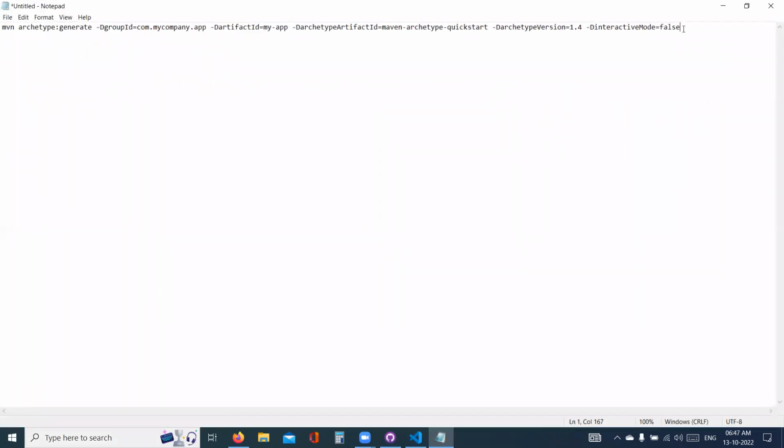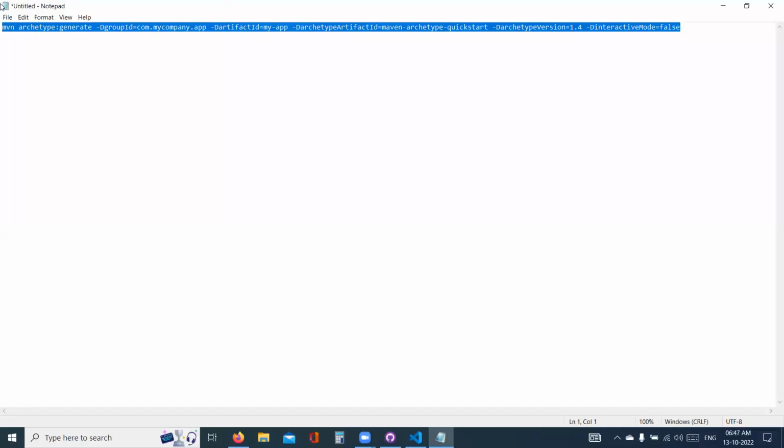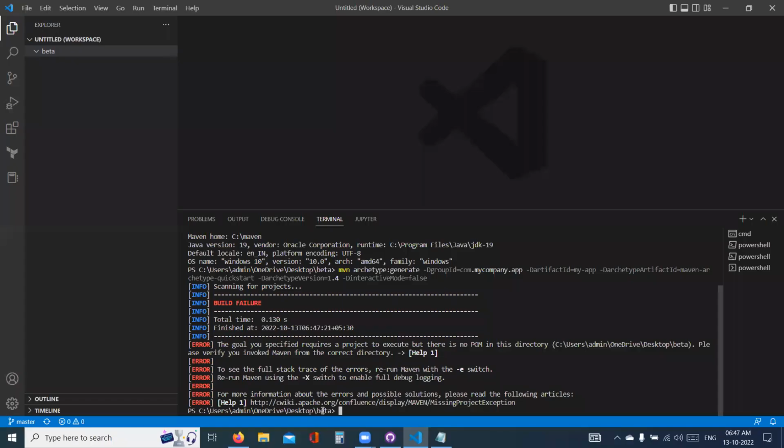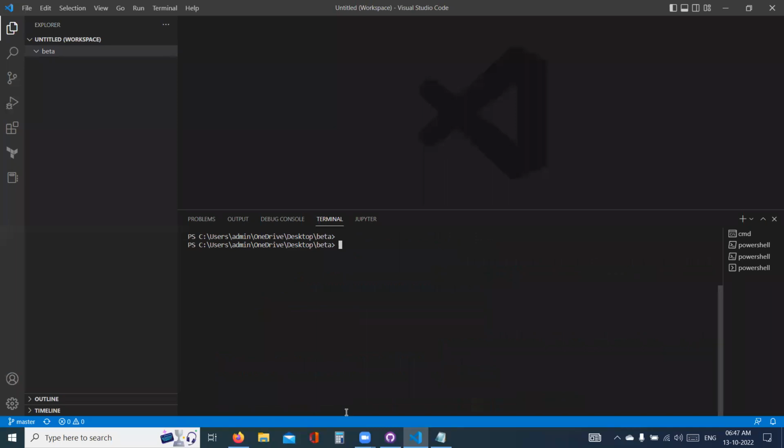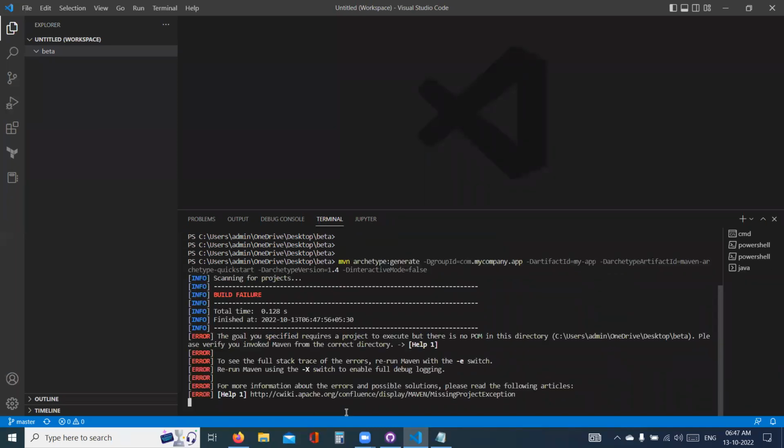So I'm guessing it has not copied properly. So this should help me to copy it properly. The goal you specified. So I'm guessing this is taking Maven as a command. Okay, this is not the issue of Maven.